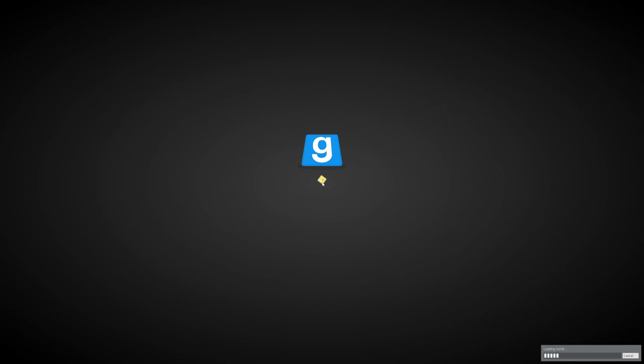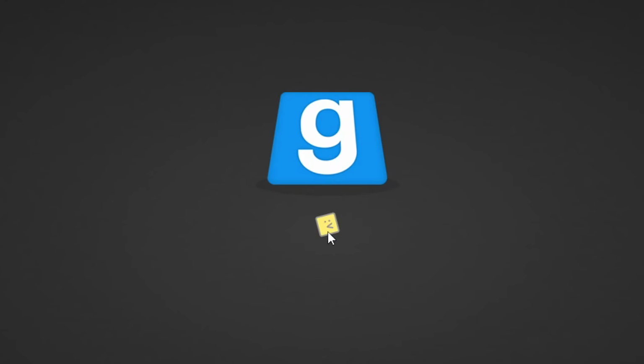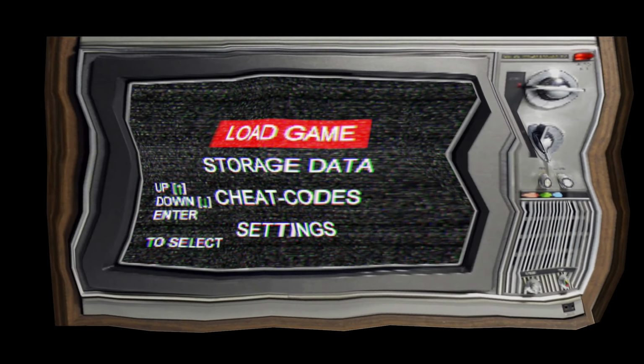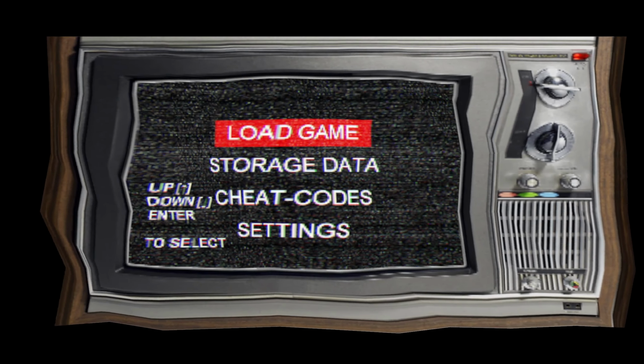Hello? Alright, so I just went ahead and did change map. I have no idea what the hell this did. It didn't give me an option for different maps. It just took me to a loading screen. Alright, so I guess we're just going to play on this map that I've never played before. I don't know if this came with the game mode, but let's go ahead and do load.